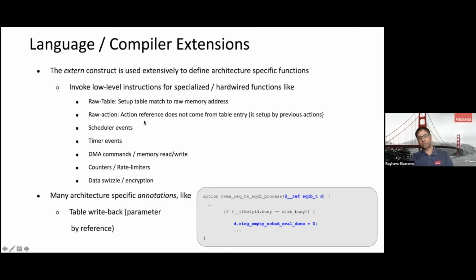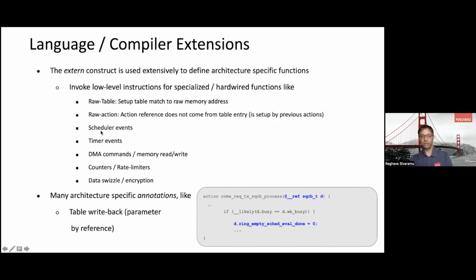So that's one of the extensions that we've done using table properties, and this is done as an extern function. Also, the action is not coming from the table itself or the table entry definition in this case, but rather, depending on the flow of the code or the logic, you might have to load different actions. And these are set up typically from previous actions. So one action routine can say, okay, load this table as the next action, and also load the corresponding action based on a specific table. So this action reference is defined from the previous action code itself instead of a table entry.